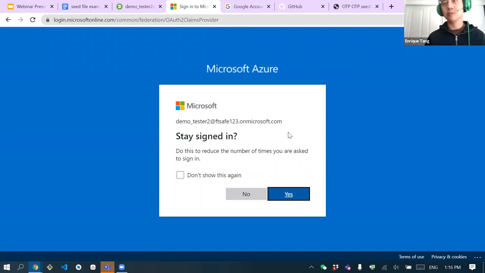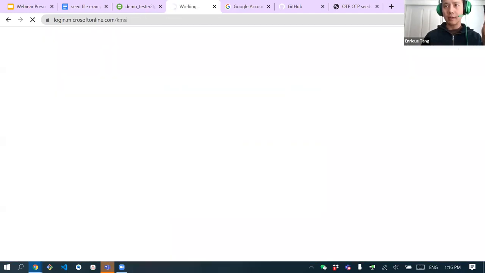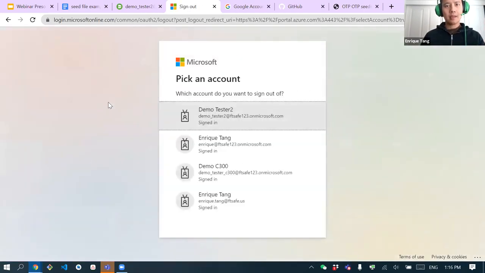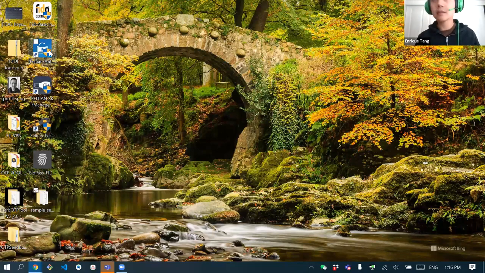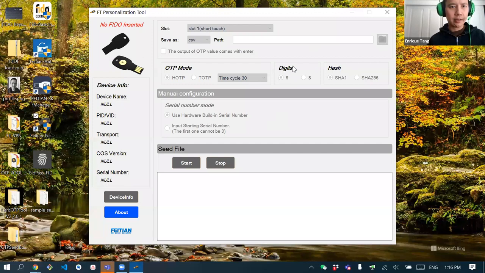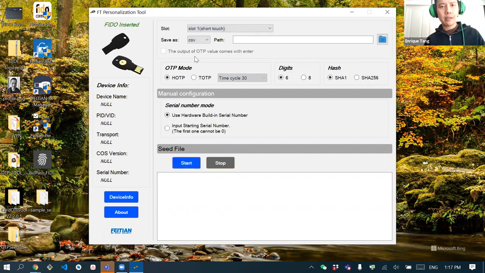And next, it's more exciting actually. We're going to showcase how to log in using the FIDO built-in OTP. I'm going to log out again, and then I'll get into how. I want to show you how we can program these. And let's see, slot 1. I programmed these with a program called FEITIAN Personalization. This program is the one you can use to program your FIDO keys and utilize the OTP token. When I plugged it in, you see that there are 2 slots, and the first slot is configured for HOTP.